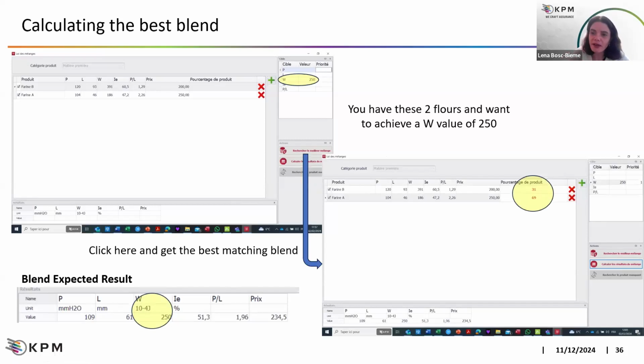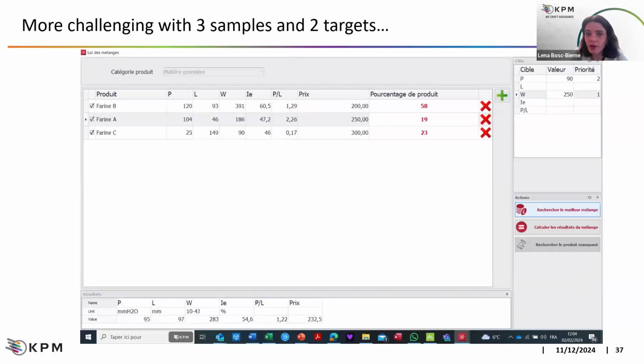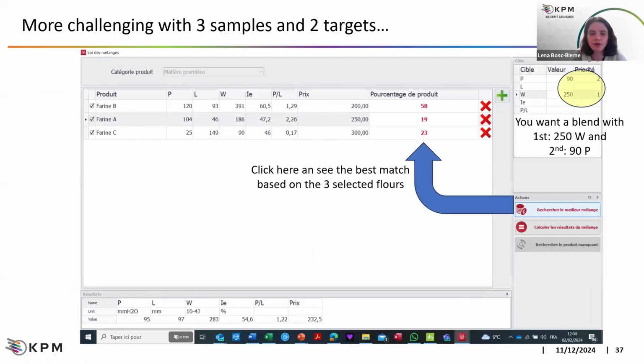But remember, we said that maybe the W value was not enough. So maybe we can do something a little bit more challenging with here 3 samples, but above all with 2 targets. We have a target on the W value and we have a target on the P value. And we want to achieve that thanks to those products. So here again, we can click on looking for the best blends, and the best match will appear on the screen.